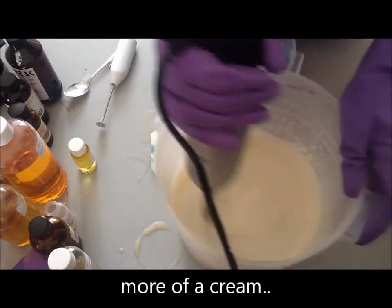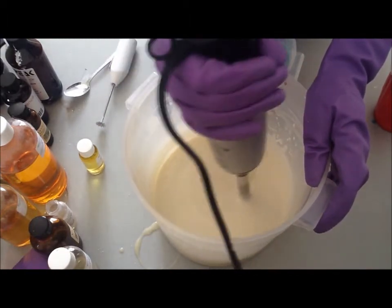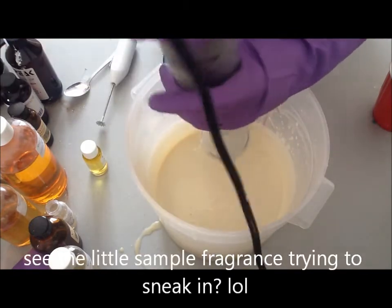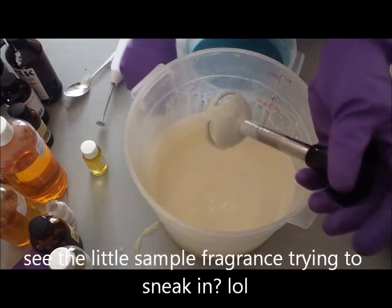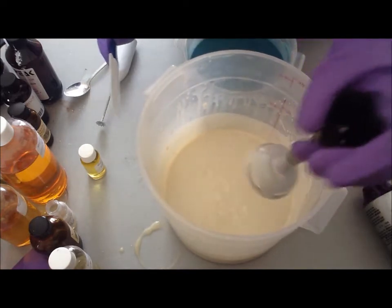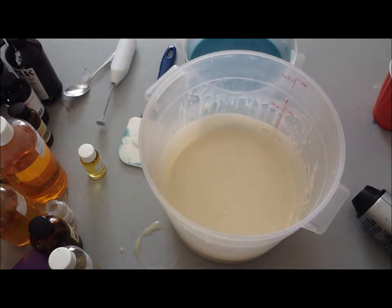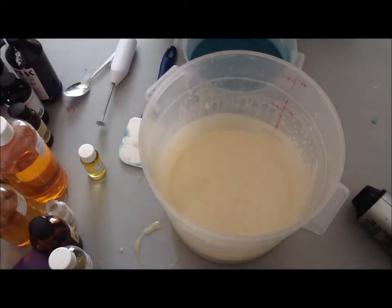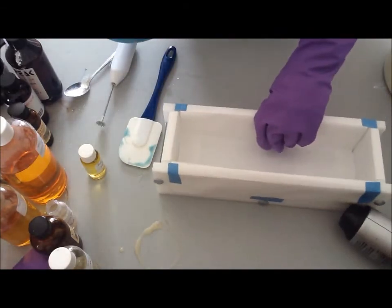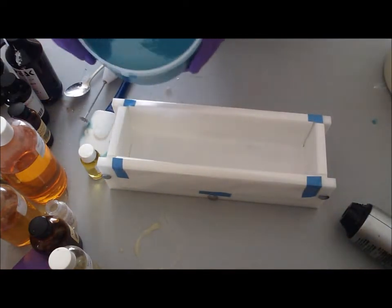I kind of hoped for whiter. I don't know if you guys can see this or not. That's actually pretty good. All right, good. So now we shall start. Good enough. Okay, so let me grab my mold. Hopefully y'all can hear me. Can you see? Yeah. All right, so I'm going to pour some in.